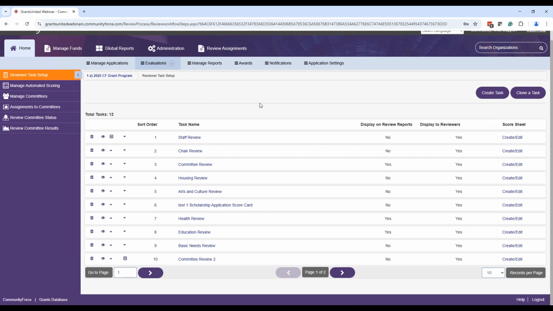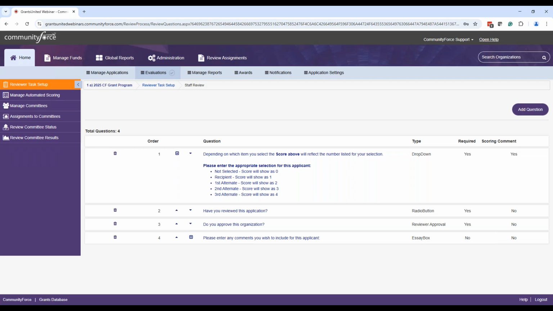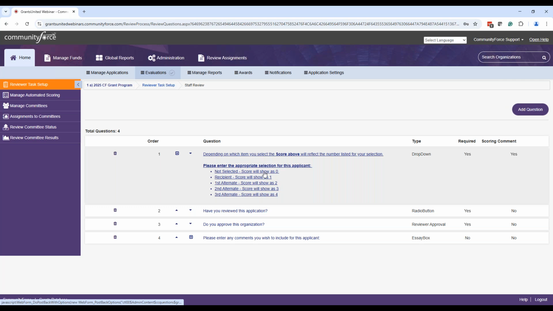So how do you create these tasks? I've cloned my application. I have some, but maybe there's one I want to make an edit to. Well, of course, if you want to make an edit to an existing one, you just come over here, hit the create edit where we just were. You can add questions exact same way as you add a question in an application form. So if you're wanting to know how to add a question for a reviewer, that would be under the tasks, and I'll go into a little more detail in a minute. But you can just click on that question, make your edit.